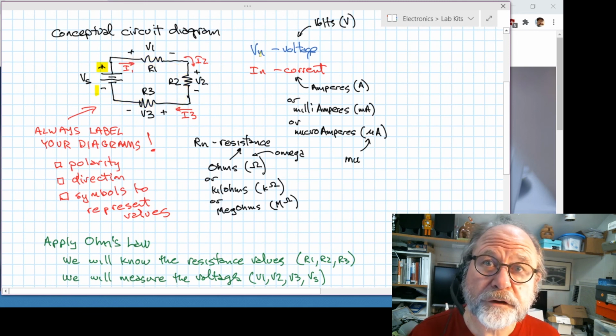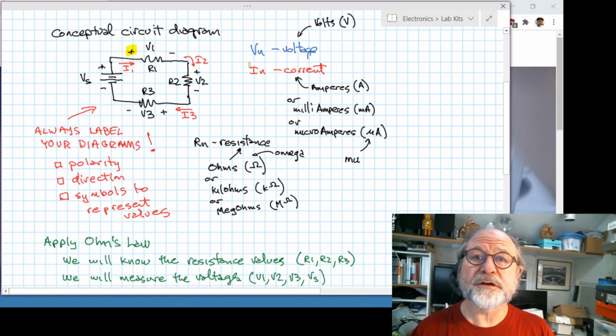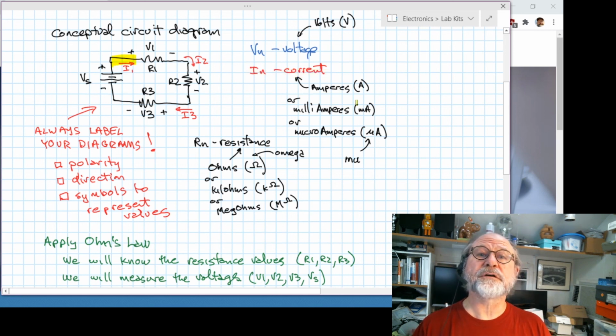Okay, so we label voltage with a V, we label currents with an I, and every time we label a voltage with a V, there is a polarity associated with it, a plus side and a minus side. And every time we specify a current, we place an arrow in the diagram to show the direction of the current.